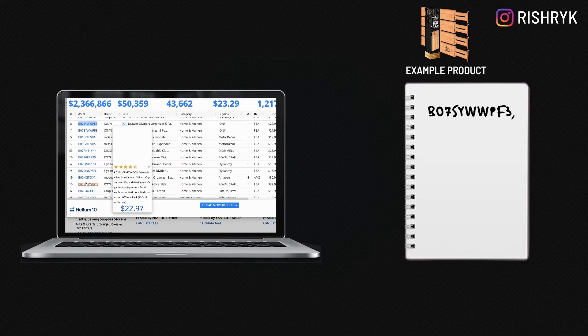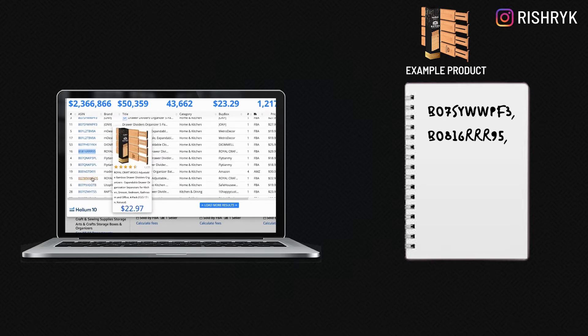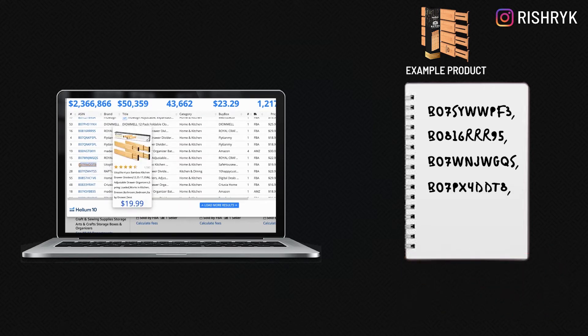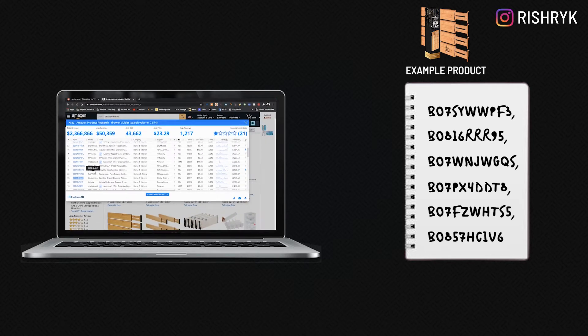I'm going to find the wooden ones which are exactly similar to our product. I'll go ahead and save this one, and this one as well. We now have almost six listings saved, one of which is our own example product. All of the listings we've saved have upwards of $40,000 in monthly revenue, which means they're doing quite well.